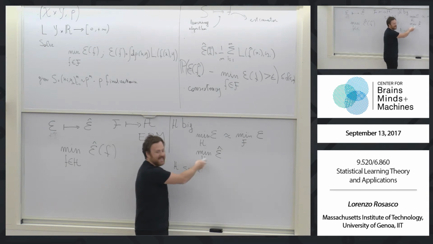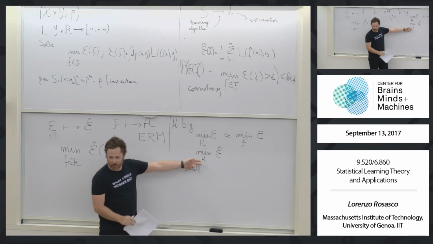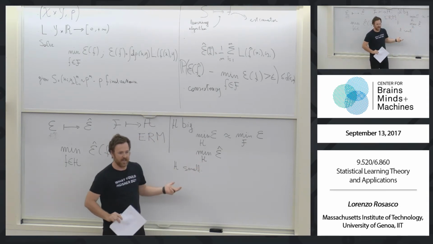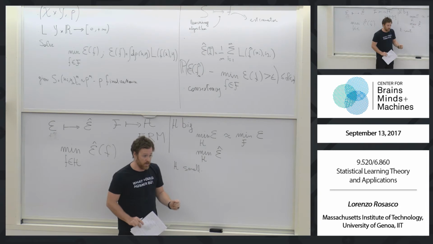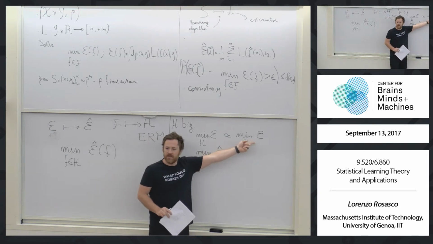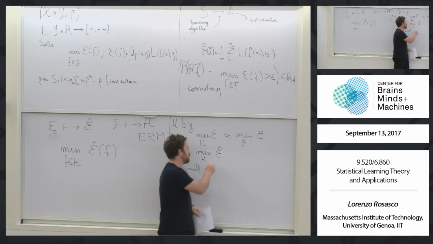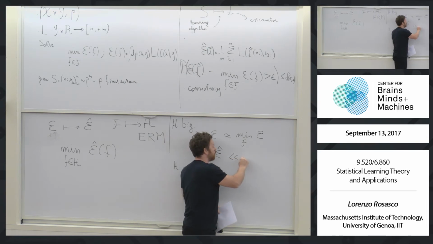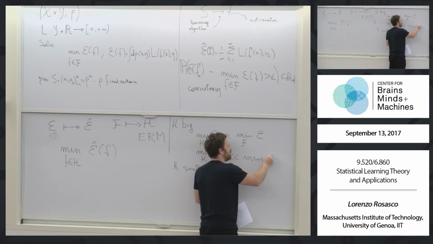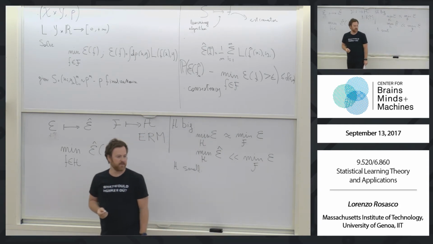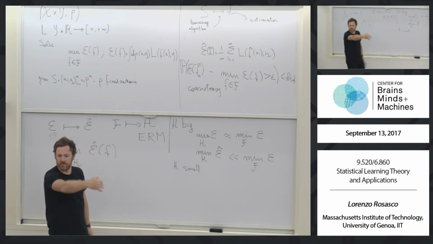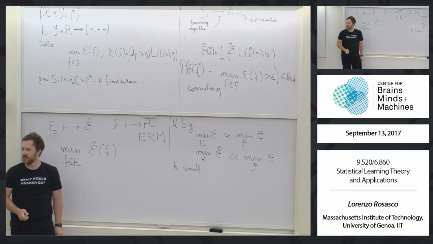Anyway, the point is that this is kind of the same story here. I give you this ginormous space, and then I can pretty much do everything. In particular, I can drive the empirical risk to be very small. I can just make the error on my data very small. And yet, the true risk can be whatever it is, okay? So typically, I may have a situation where this is small, but if I actually look at the true value, I get something much bigger. And it's not like I'm getting anything useful out of this picture, okay? So that's one extreme. Then you have the other extreme.